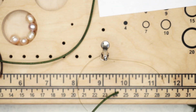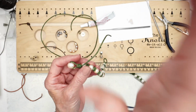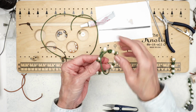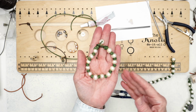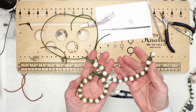Sorry, I don't know how that happened. I am just stumped. Maybe I forgot to do the subtraction. I don't know, but that's it. That is how this is done. Look how cute that is. So then you just come over and trim this off. So we've got, I can't believe, perfect timing for both of these projects.